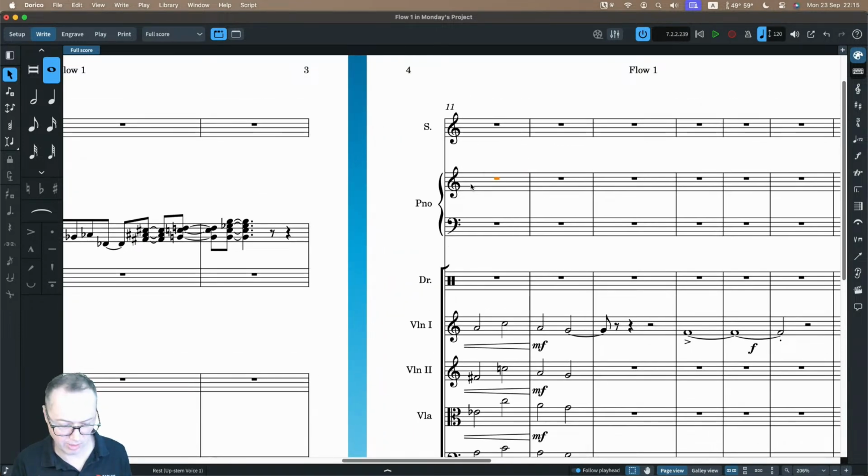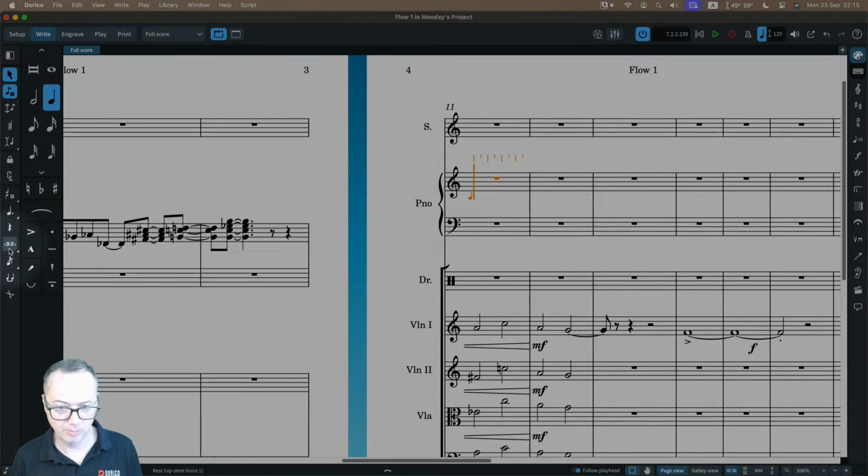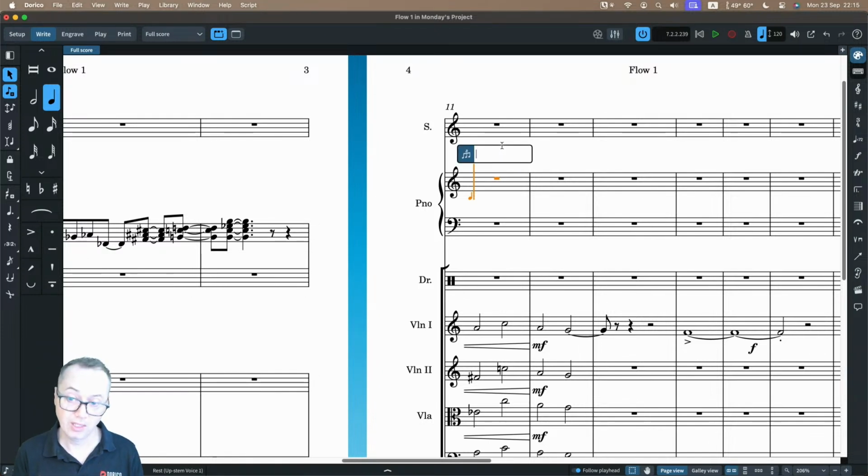So in this bar here, when we want to do tuplets, we've got the caret line on because we're inputting notes. There's a button for tuplets. Now there is one on the left hand side over here, a little button for triplets. So it says it's a ratio 3 in the time of 2. So you can press that button. I'm just going to press the shortcut, which is the semicolon button, and it gives me a popover. So now I could type 3:2, or actually for triplets, I can just type 3.